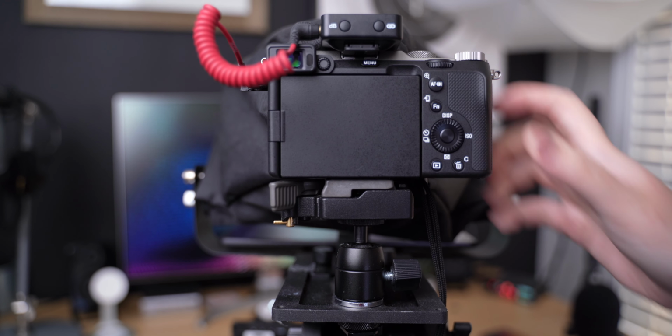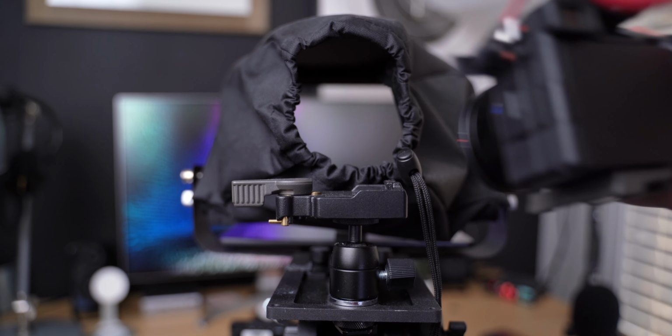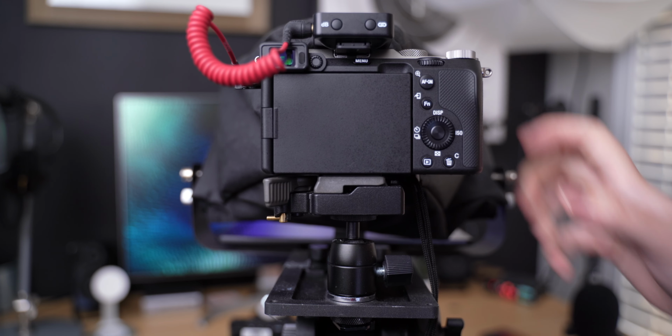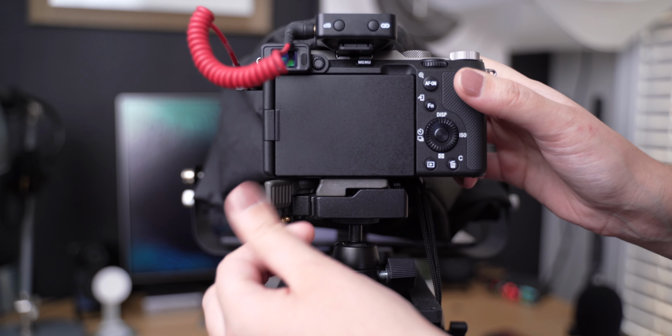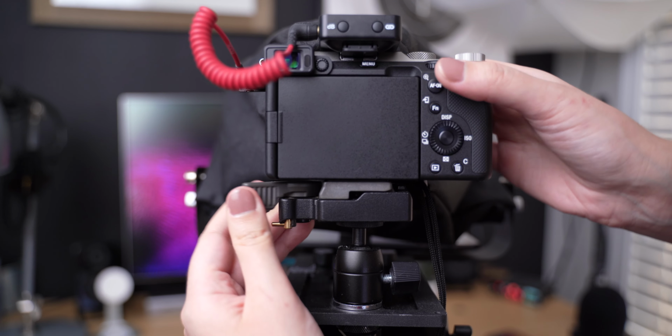To mount the camera to the teleprompter, I use the Manfrotto quick release. I have it attached to all of my tripods, arms, and ball heads, and this is definitely an essential accessory for me because of two important characteristics. First, as the name already suggests, it is a quick release, so it is extremely quick to mount and dismount the camera from the tripod.